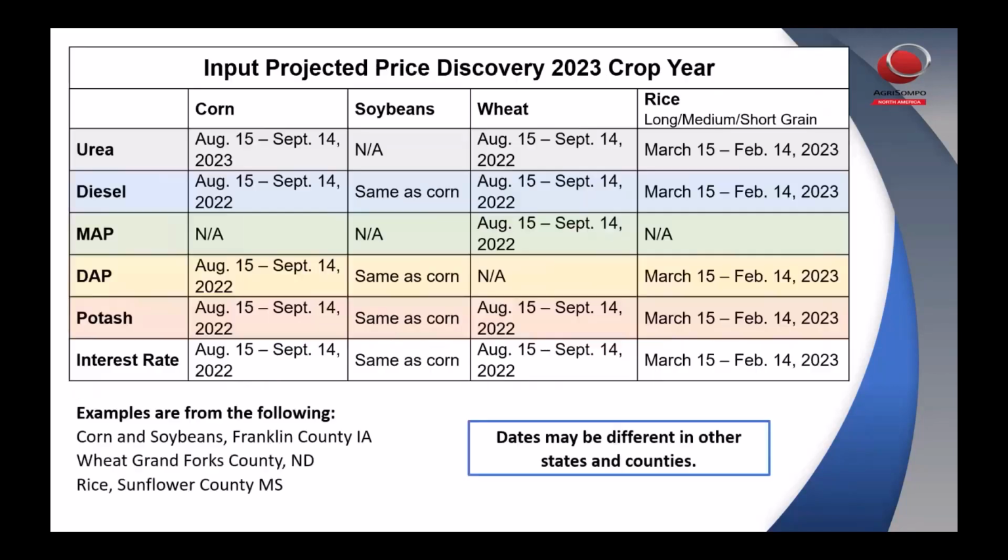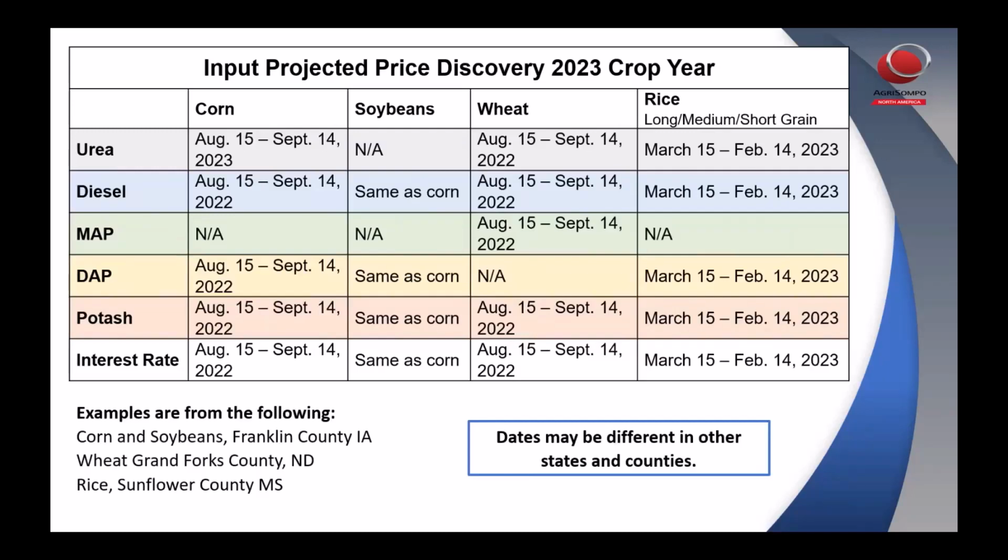Let's dig into this expense mechanism because it's a little bit different. This is a new concept. And again, giving you the 30,000 foot view, you're going to want to ask more specific questions when you talk to your agent. But let's talk a little bit about these inputs. The key thing, we have this slide up here that shows you by commodity the four commodities that are insured: corn, soybeans, wheat, and rice.